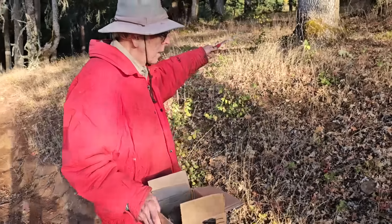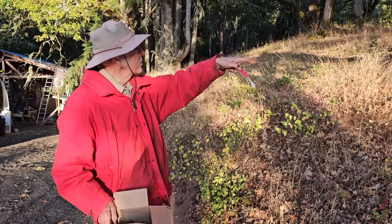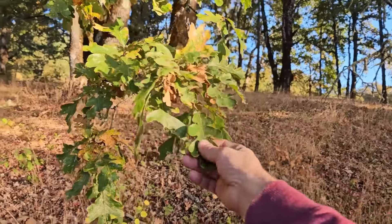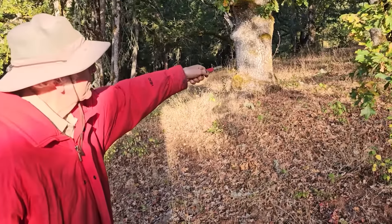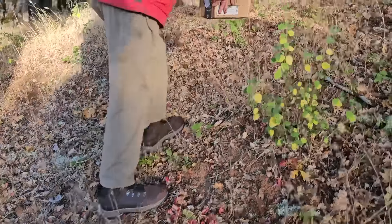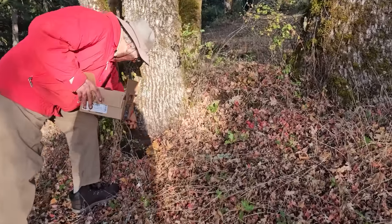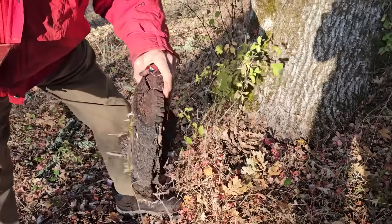You have a lot of Cortinarius here. I've got about four new species of Cortinarius from this oak grove right here — maybe a total of 20 new species of Cortinarius overall. There's a new species of Polypore too. There's probably a dead one sitting up here; we haven't even worked on naming this one yet, and it's a couple years old now, kind of going to pot.